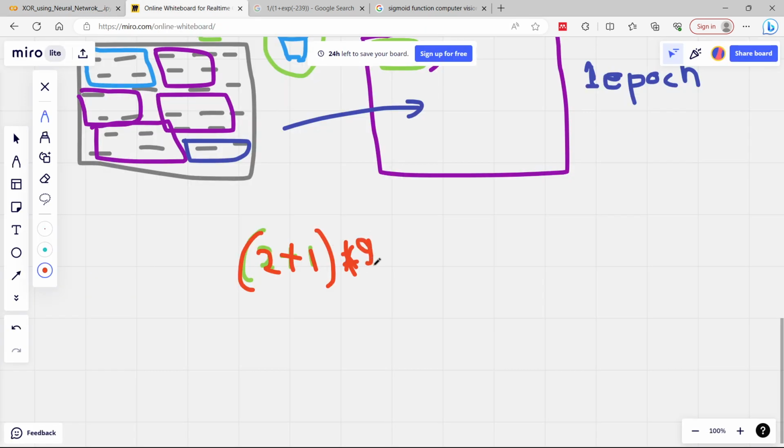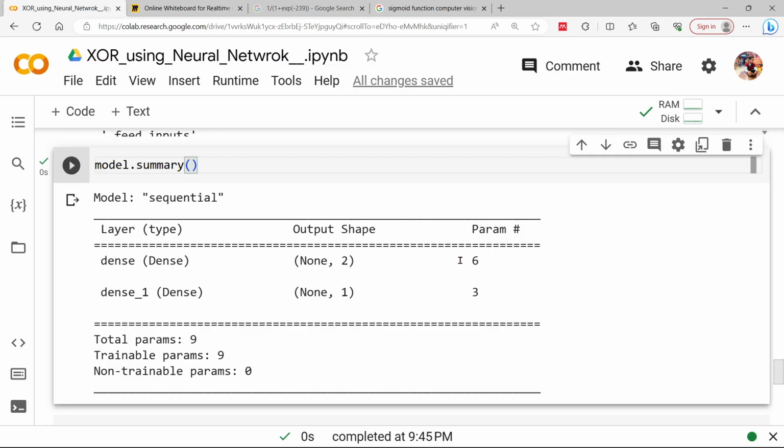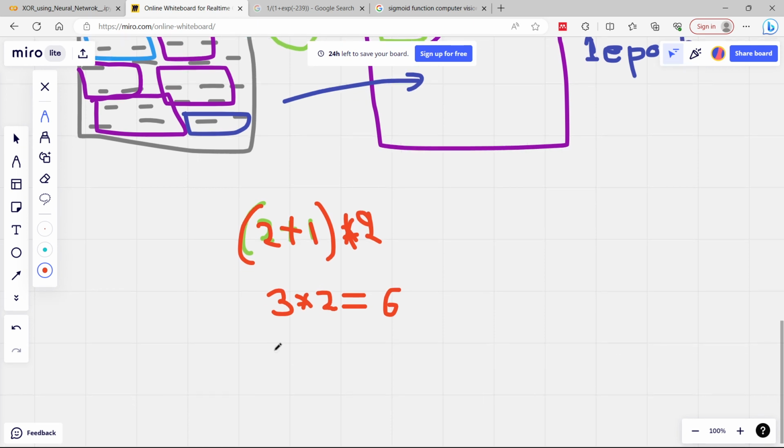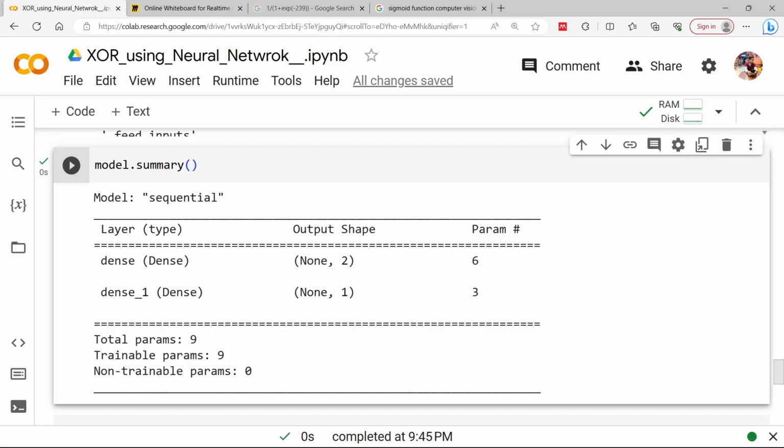So 2 plus 1 is 3, multiplied by 2, here we have 6. So at this dense layer, we have 6 parameters. Then here we have 3, 1 plus 1 into 3, so 1 into 3, like 3 outputs. So it's not 3 outputs, it would be 3 somewhere. I'm going to calculate wrongly.